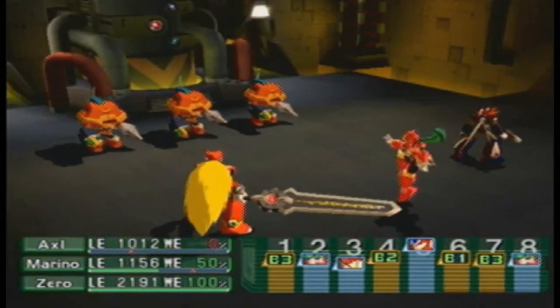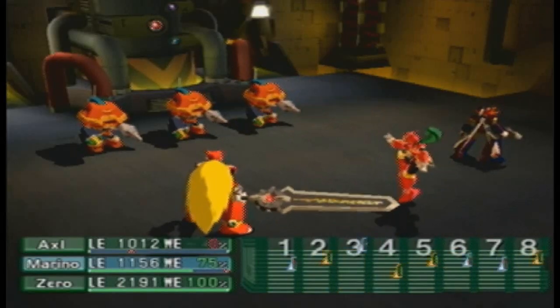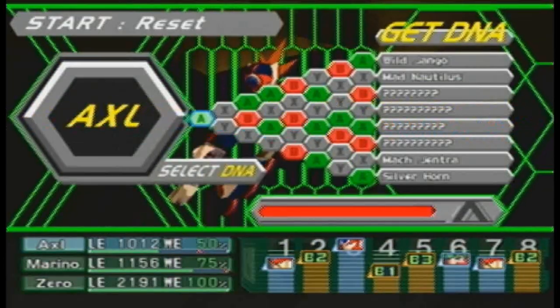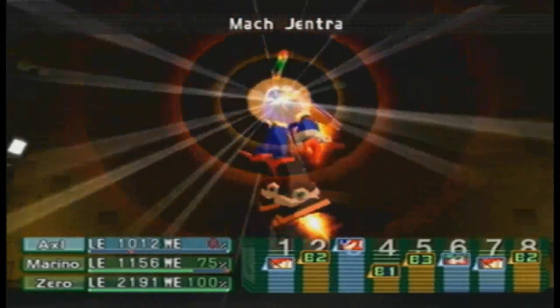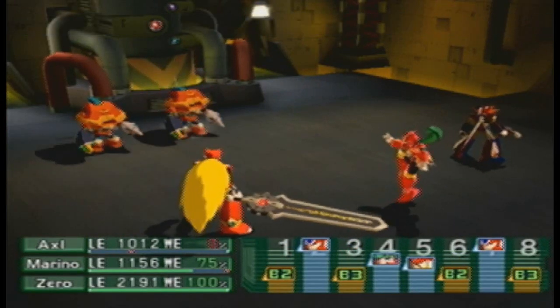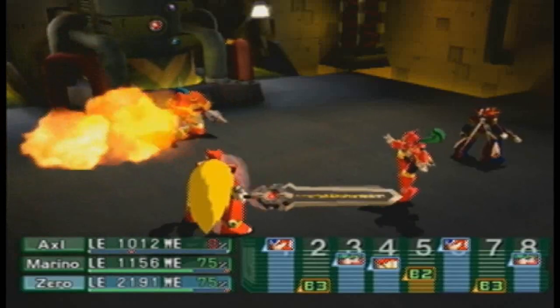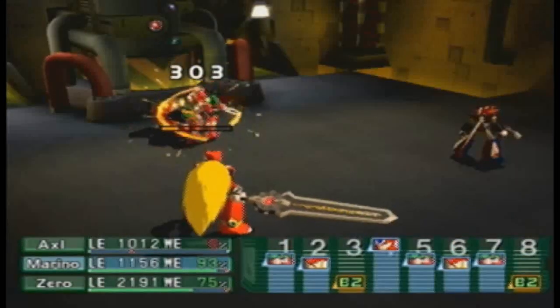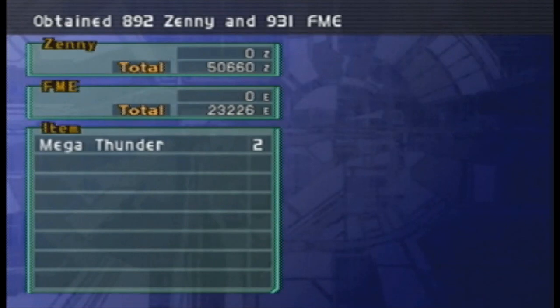The only silver lining to all this is that their defense just collapses. Even though it may not seem like it. Ha! Finish you. Oh, they're still in it. Huh, you missed. Hey. This is actually taking a while. Next. But there we go, we did it. We got two Mega Thunders. Not that they'll help us right now.